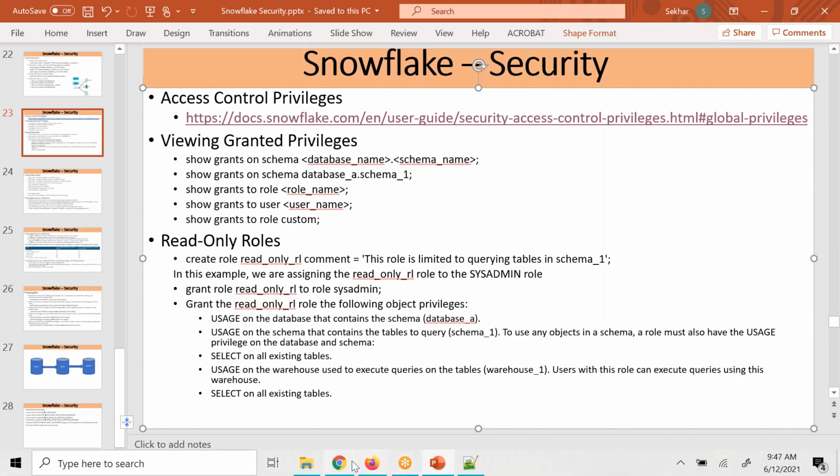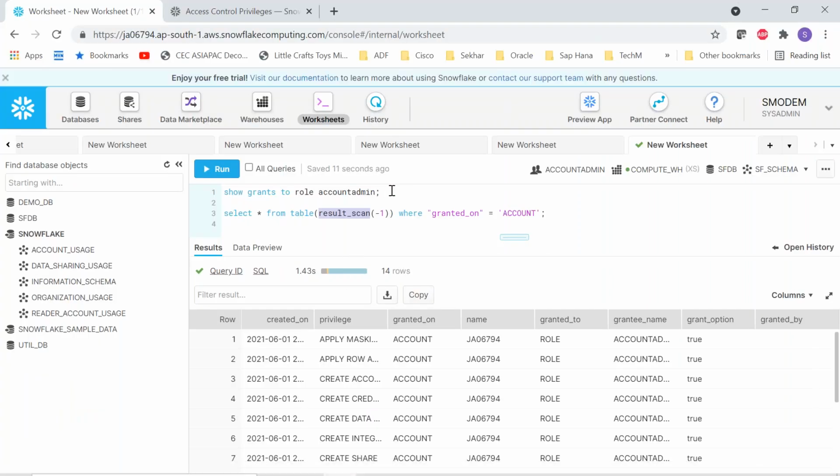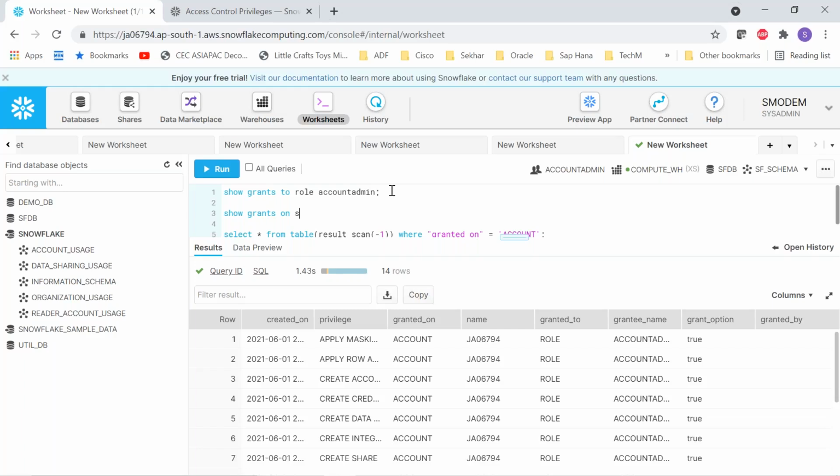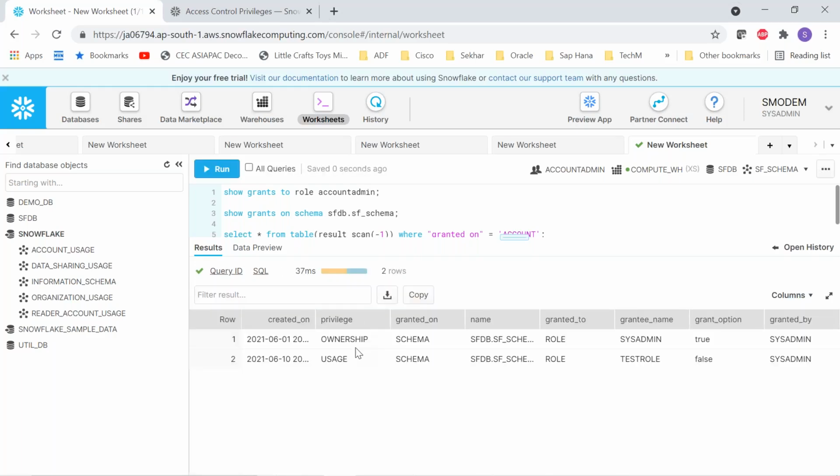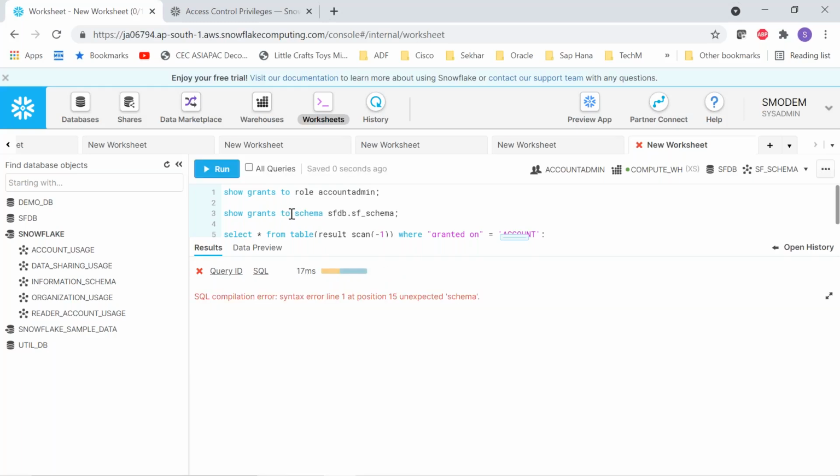So sysadmin, when I go and say show grants on schema sfdb.sf_schema, I have ownership, usage. Show grants to schema. What are all the things?